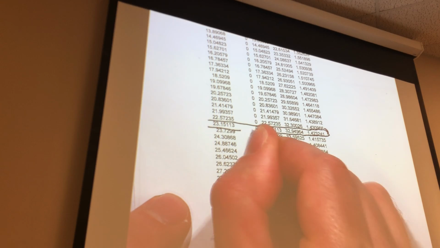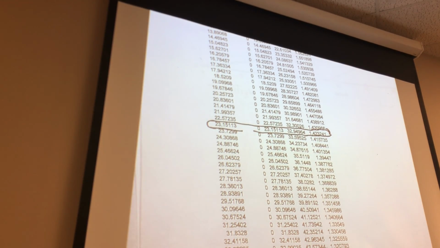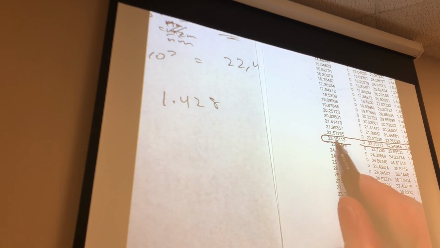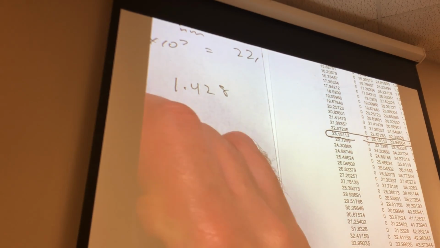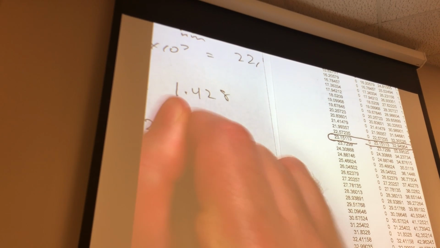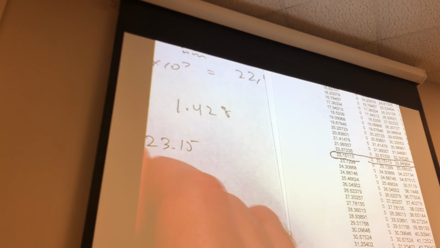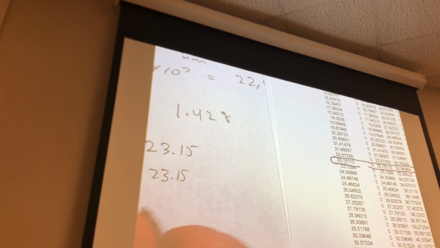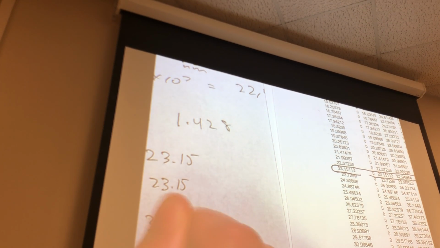This will be the line that I choose to use. If I use the other one, I'll also get very close. There's some rounding error here, and it's allowed. So what I need to know are these three values. This is my delta O over B, 23.15. My E1 over B, which is frequency 1 over B, is 23.15, close enough. And then E2 over B is 32.95.